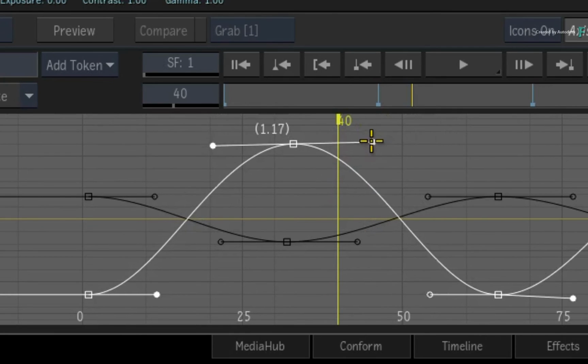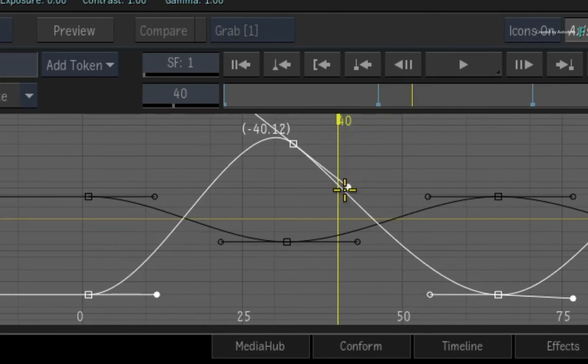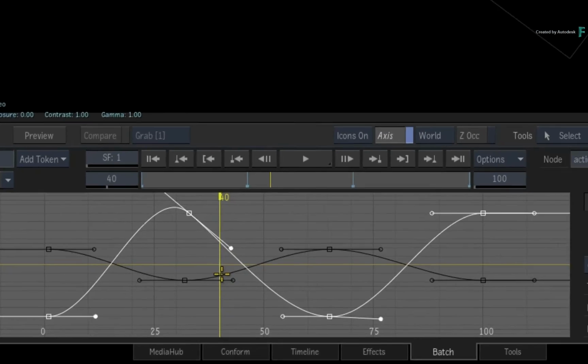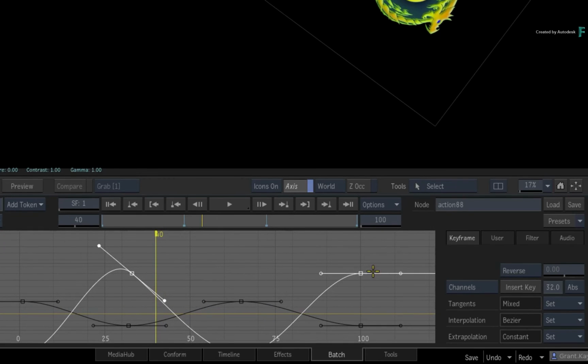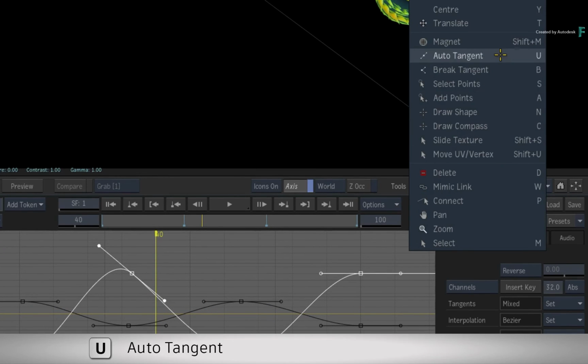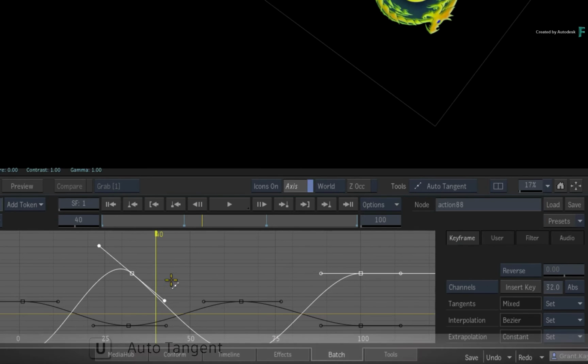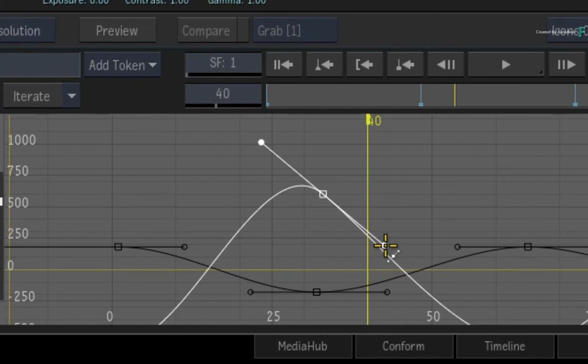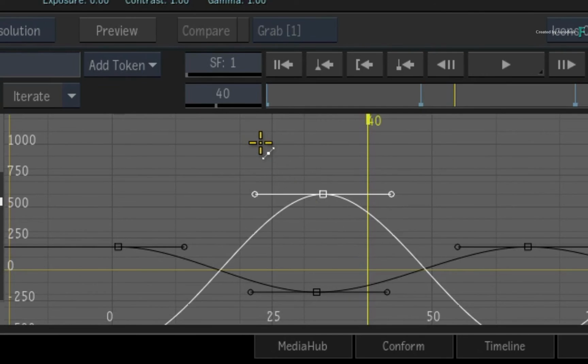As a tip, if you have adjusted the tangents and you wish to reset them back to the default horizontal position, you can do this in one of two ways. The first way is to go to the Tools pull-down menu and choose Auto Tangent. Now go ahead and click on a tangent handle. This allows you to reset individual handles if you want to keep one side but not the other. So using this tool, you need to click each handle to reset the whole tangent.